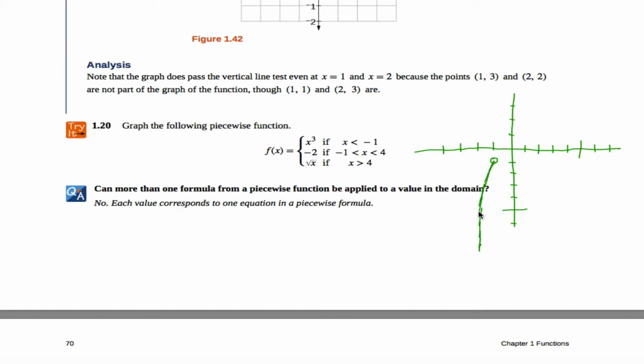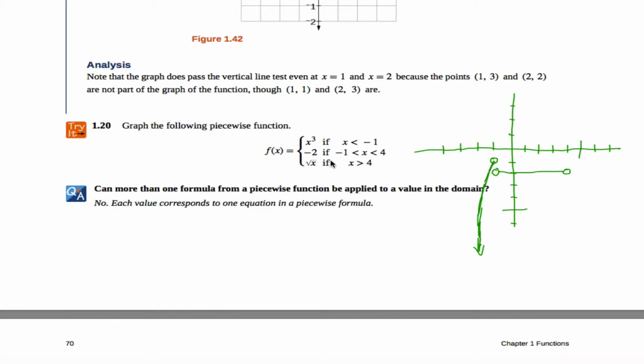It's just this pretty steep thing that looks something like that. And you can imagine if this were to continue, it'd sort of go like this and then up like this. But it doesn't continue because I only want to draw that when x is less than -1. I then want to draw a graph that has a height of -2 everywhere from x is -1 to x is +4. So here's where the height is -2. And I want this circle to also be open because I'm not including -1 either in this one or in this one. And go all the way out here to 4 and connect these guys with the horizontal line here.